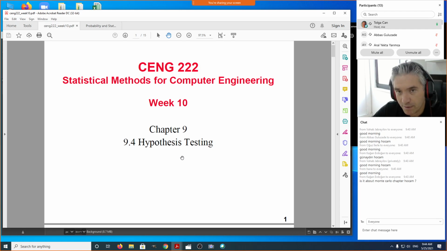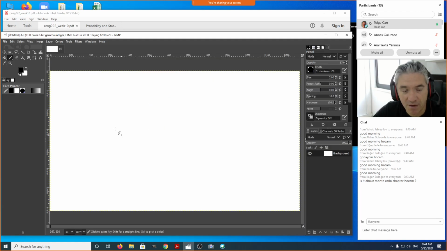Up to this point, we have built confidence intervals for population means and population proportions. When we want to estimate something, we take a sample from a population and say that with certain confidence, for example 95% confidence, my actual population mean is in this interval. This is what we did in confidence intervals. Now, in hypothesis testing, this population is usually the normal expected thing, and we are going to be testing some hypotheses against this normal population.